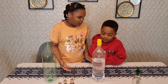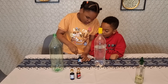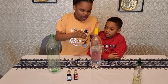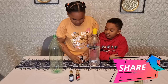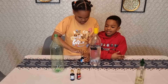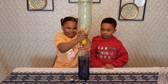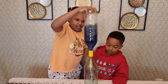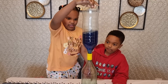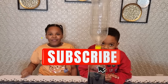Now let's try our food coloring. Which one should we choose? Let's choose blue. That's a great idea. Let's be extra careful not to stain our hands. We're going to add a few drops of food coloring — that's enough. Then we're going to shake it together, just a little bit. Now that we've added our food coloring, let's put the bottle back on top. Let's turn it around. If you look very carefully, you can see the tornado forming. That was so fun. Let's move on to the next experiment.